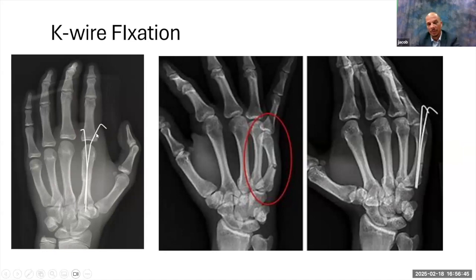and this has been around for decades and decades, is K-wires. These are little stainless steel wires that we can put in percutaneous, meaning no incision. We can put them down into the bone to correct that alignment. They are left sticking out of the skin. For metacarpal fractures in particular, they're usually removed around 4 weeks after the body's had time to fill in those breaks in the bone and put it back into alignment.